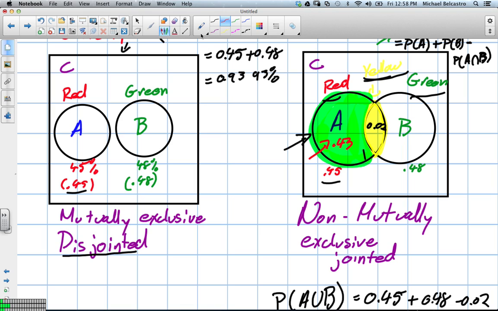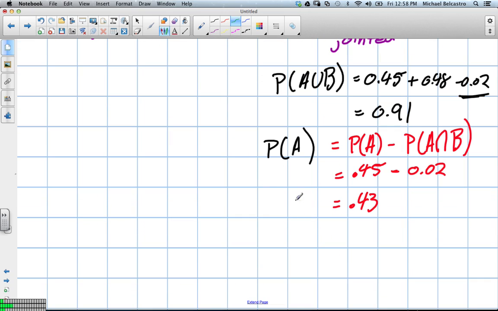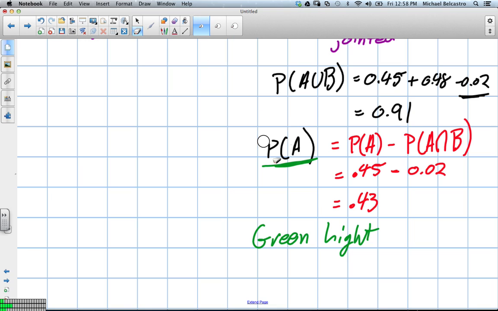Okay. Now let's think about green light. I used some funny highlighting colors here. Now that I look back, I should use green for this. But here's the same idea. What if they said only getting a green light in this one? Well, that's the same idea. We'll have to take the 0.48, and we'll have to subtract that 0.02. Now this isn't written in right set notation. Let's say getting green light. I got to look that up again. I'm going to change the other one. This shouldn't be written like this, because that's not the probability of A. Let's just say it's red light, just getting a red light in this case.